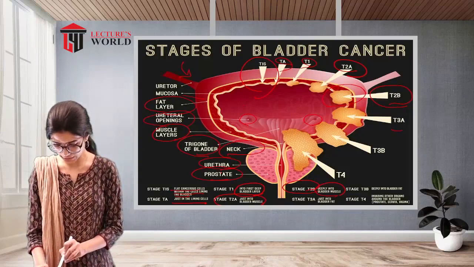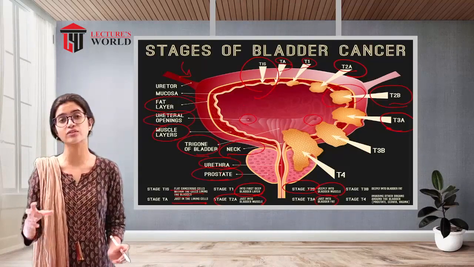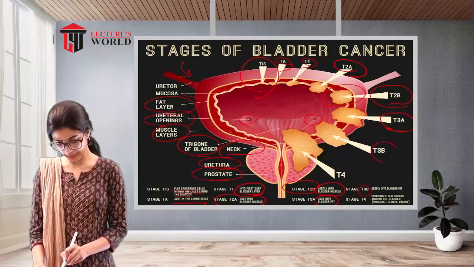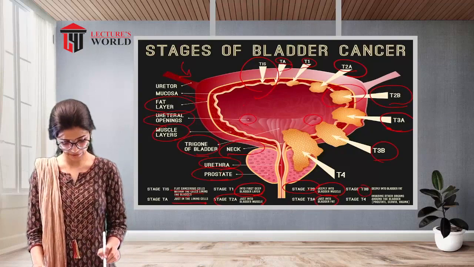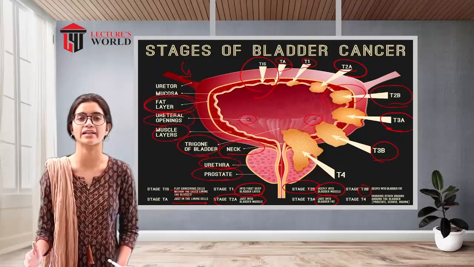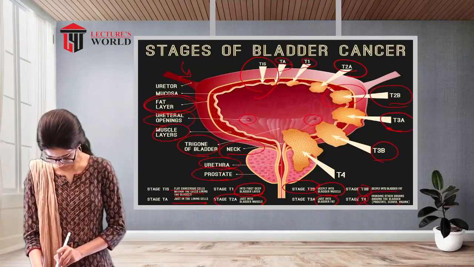Looking at the stage 3A, it consists of just the bladder fat. Now the fat areas of the bladder tissue have been getting affected. Stage 3B, deep into the fat layer of the bladder. So now the cancer cells are trying to invade deep within the fat layers. And the stage T4, invading other organs around the bladder, prostate, cervix and the vagina.